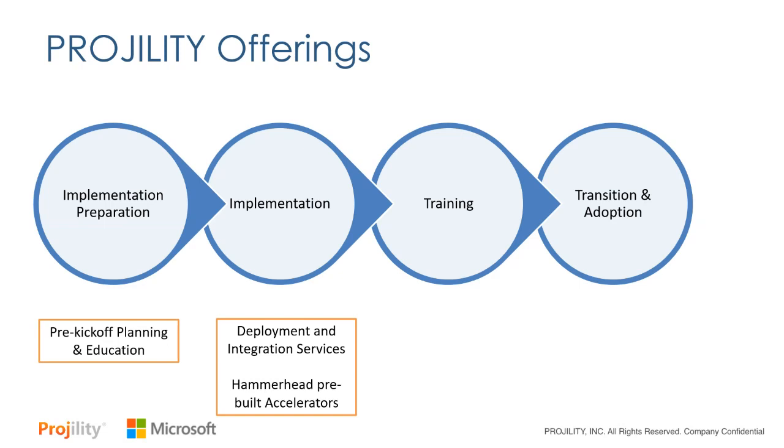The second phase is the actual implementation of solutions, which includes analysis and design, technical implementation, testing, and preparation for go live in your environment. In this area, Progility offers professional services and over 16 years of experience with successful deployments, leveraging our experienced team and a set of accelerators designed to help you get the most out of your Microsoft investments.